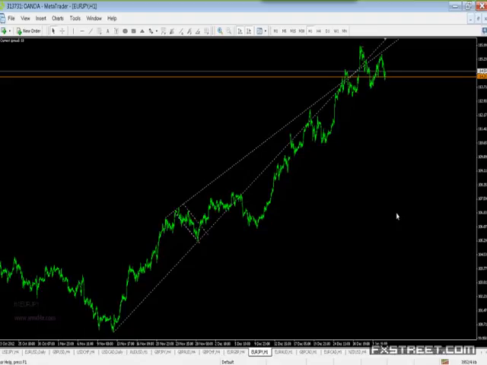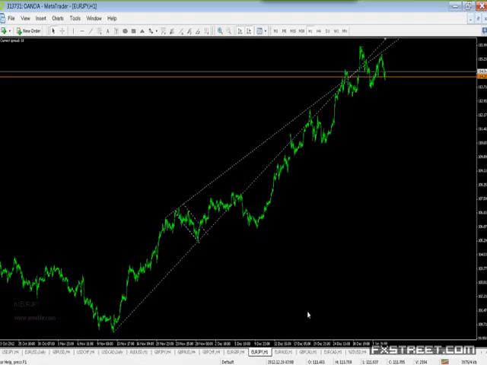As far as those gaps are concerned, and I remember saying this last time, you have conventional wisdom and you have actual wisdom. Conventional wisdom says the gaps need to be filled. Actual wisdom says, well, you know what, that doesn't always happen, right? So quite often you see gaps running away, and you see price running away from those gaps. That is what seems to be happening on these pairs. So even if we're using those gap areas as our markers, either the price is headed towards it or it's headed away from it. If the price is headed away from it, then we'll continue to be buyers. If we see the price headed towards it, then at that point it would be safe to assume that it's going to fill, and at that point we would become buyers.